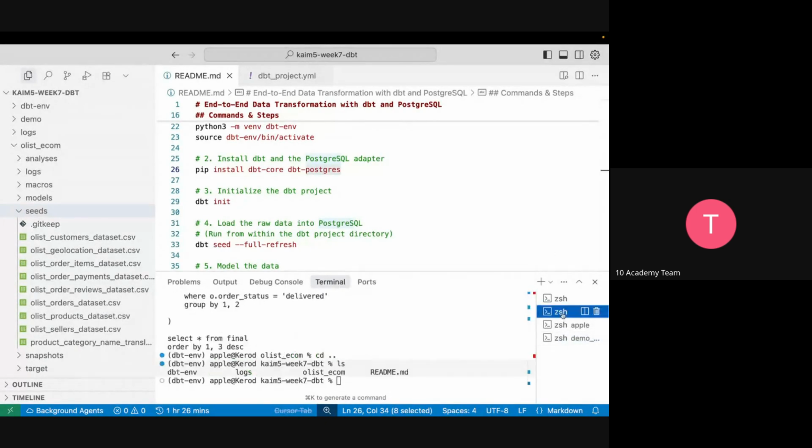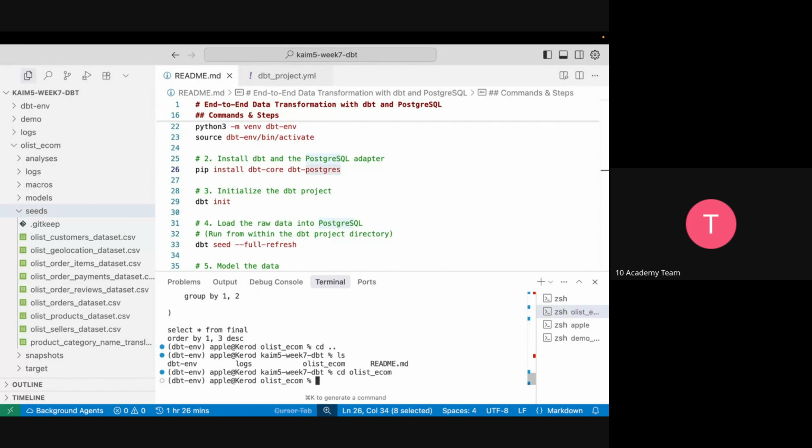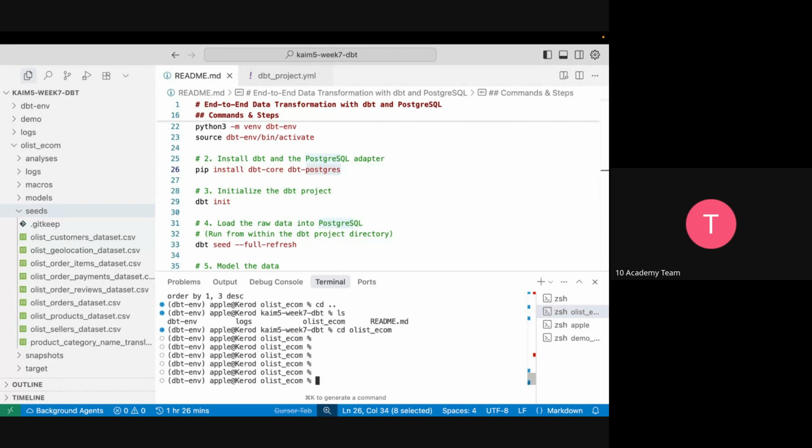Actually, let me go back here and let me cd into the olist folder and clear. And here, let me just say dbt seed. Actually, this is going to take a lot of time because it's a lot of data.